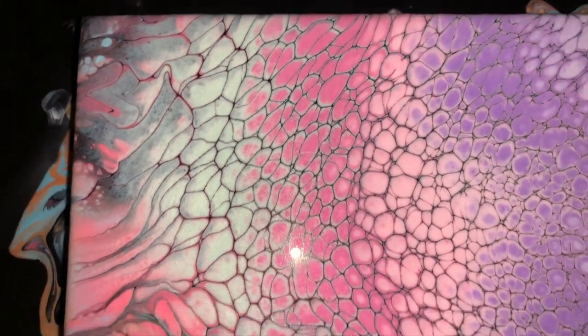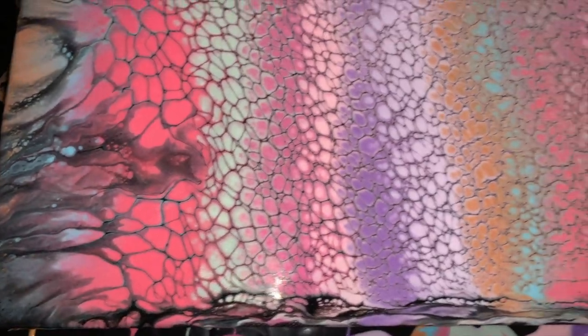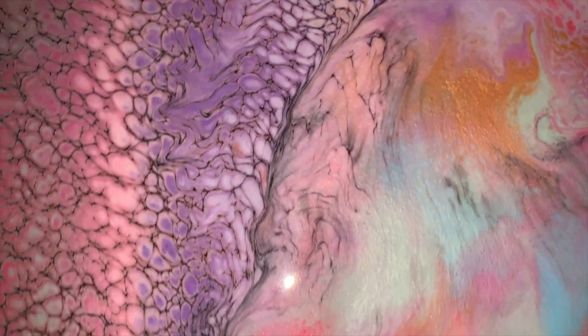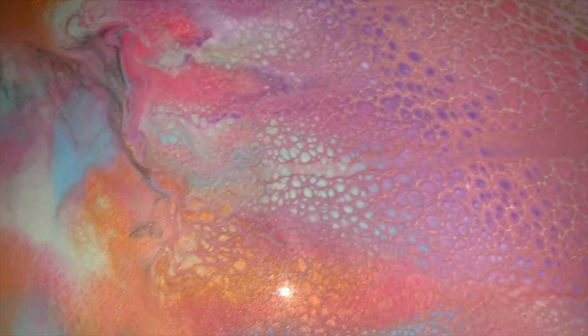Here it is. I love it. So I did like a Dutch pour type thing in the middle because I didn't like the line. But I love how it came out. Look at those. Isn't that pretty?